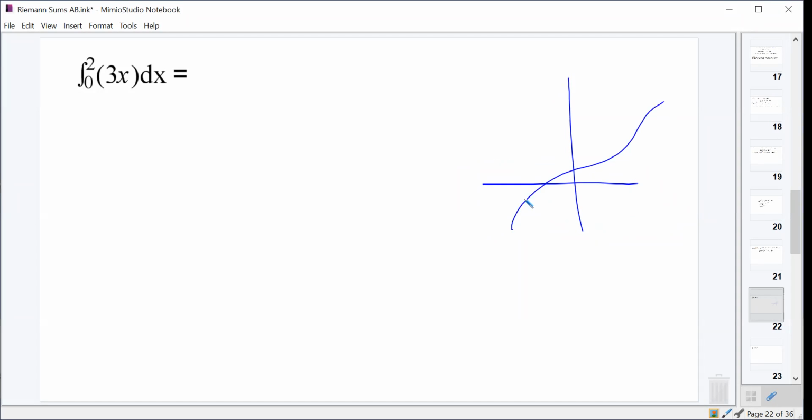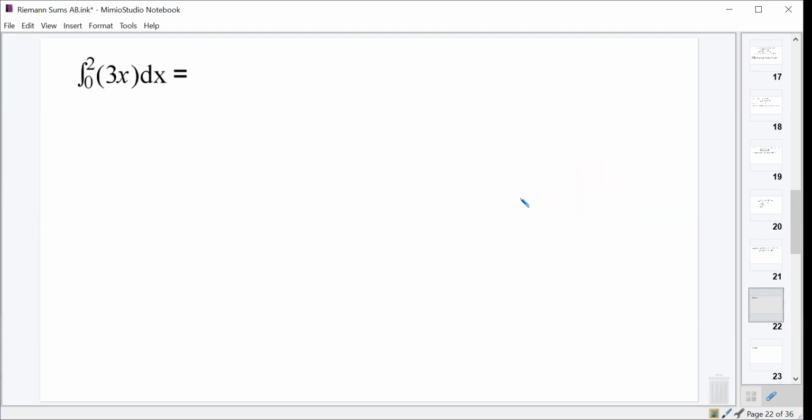And if my function goes from below the x-axis to above the x-axis, so if I was looking for like this integral, one piece of it would be negative and another piece of it would be positive, and those would sort of cancel out a little bit. So the integral itself for this one might be some small number, like 1 or 2, whereas this piece might be 4 or 5, and this piece might be like -2 or -3. But we're going to worry about those distinctions a lot more later.